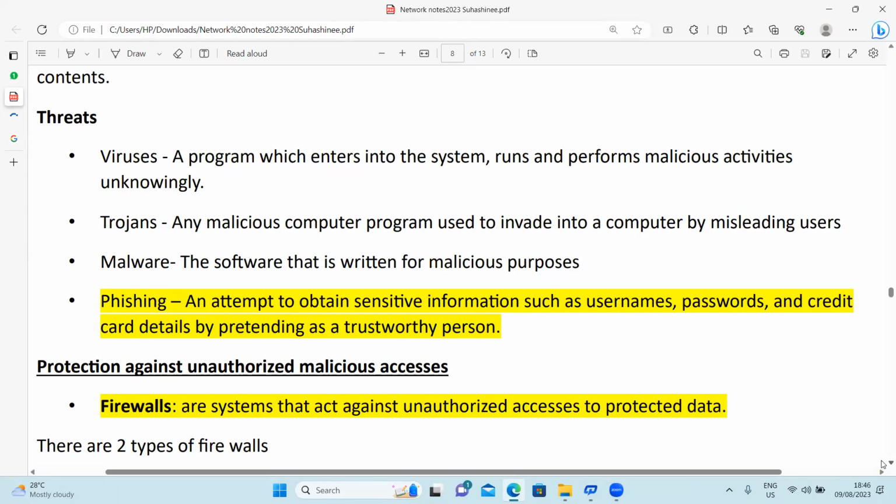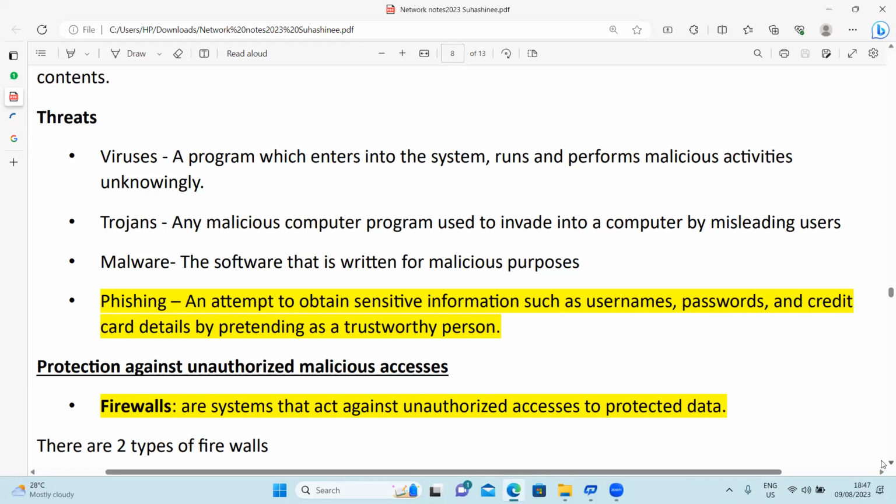If someone knows what's happening, and think you have already told your friend, I'm going to purchase this Apple iPhone through eBay or this website, and I have my credit card, so using that I'm going to purchase it. If the other person knows that, and that person is pretending to be the eBay website, while you are doing the transaction, the fake website is pretending to be the trusted one.